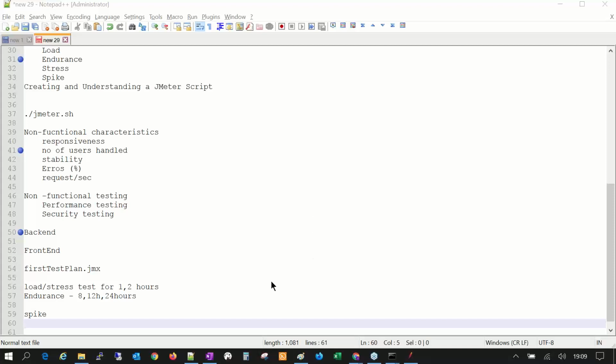There is a question from Sonam: do we need to perform endurance testing every time, unlike load or stress testing, or are there specific scenarios or use cases for endurance testing? That's a good question. You should not be performing endurance testing each and every time.